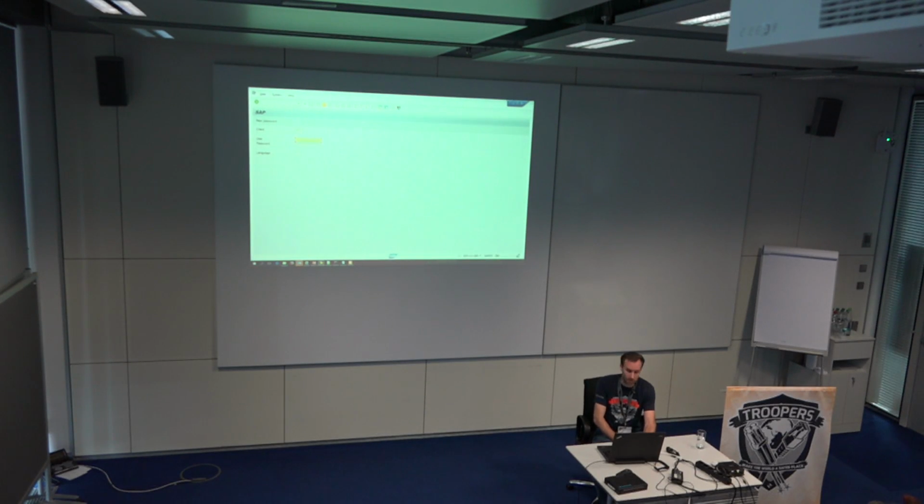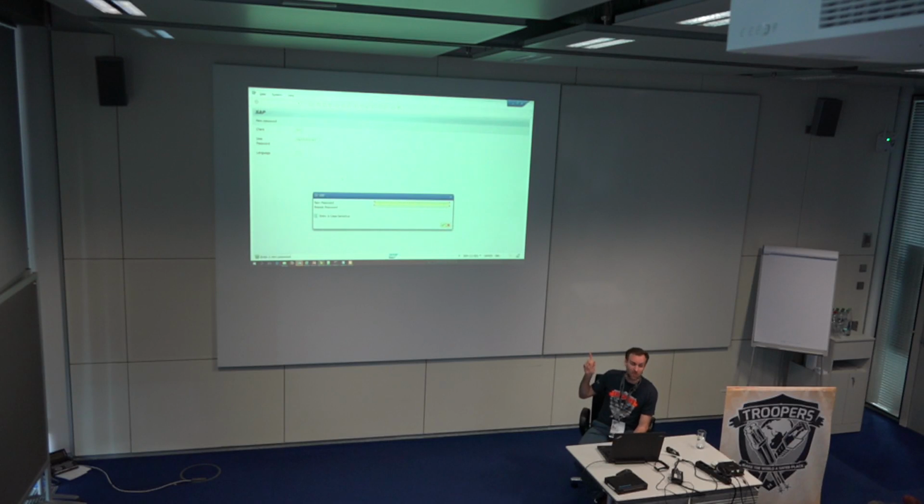Now, this is a screen I think you are all familiar with, the SAP GUI. And the SAP support user, like I said, is a dialog user. If I log on with init1234, which is the key password here, all these users have password init1234, then I have to change it. And this is what I've seen in some assessments, that this user was there, it's created but never used. But it's created with the default password. So I have to change the password now, but that's not a problem.